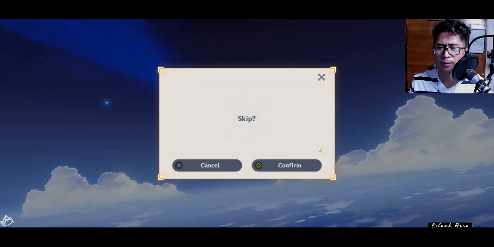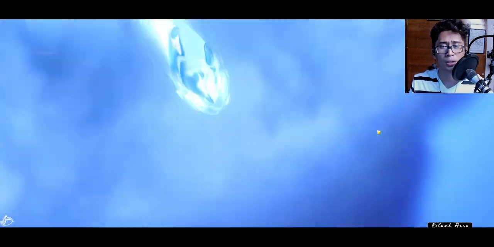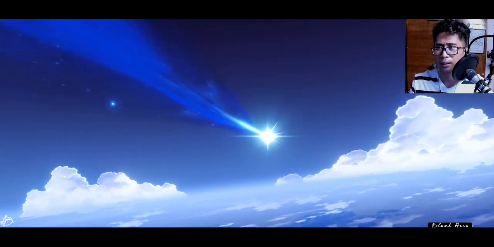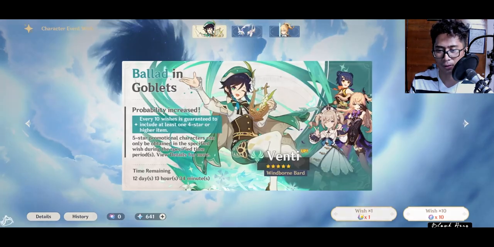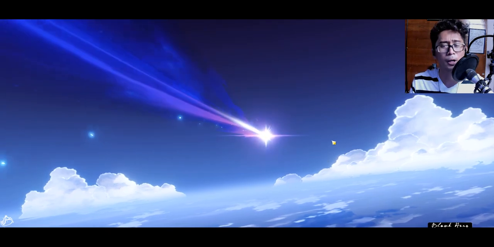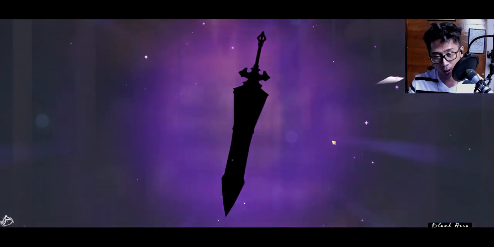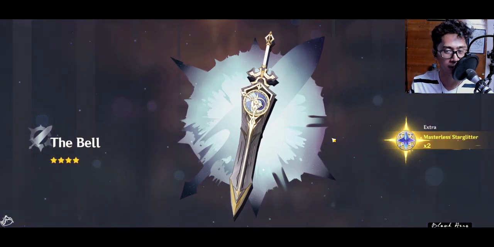Alright, three. No luck on three, four. We're using primal gems now. This is gonna be the last set. So five. Purple! Pity on five. Okay, that's good. And we got the sword. We got the bell sword.